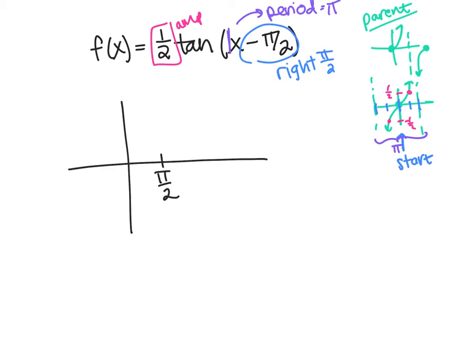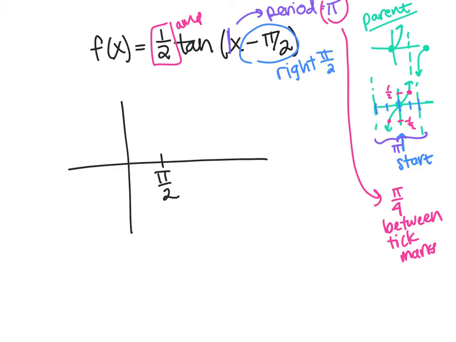Okay, so now we have to figure out how we're dividing this all up. I might have actually guessed that fairly well. Switch colors so we can see. So our period's pi. A little bit messy. So we always divide our period to figure out how it's moving at each tick mark. We divide that by 4. So that means there's going to be pi over 4 between our tick marks.